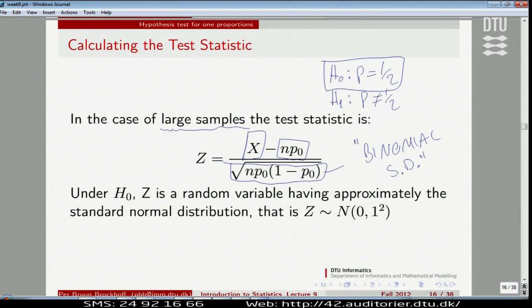Then the theory tells us that if the hypothesis is true, that is, if p naught is the right level of this population, then this test statistic, which is why we call it a Z, follows the standard normal distribution, so we can use it to find out whether we have something off the null hypothesis or not. The sampling variability of this thing from sample to sample is a standard normal. That's the theoretical result that we can rely our intelligent decision on when we are doing the hypothesis test. So we evaluate what is going on using the standard normal.